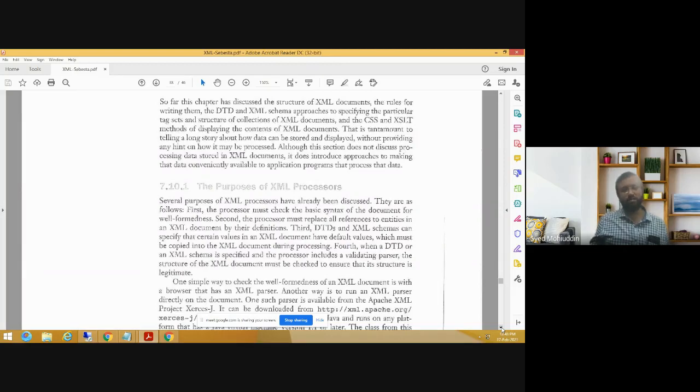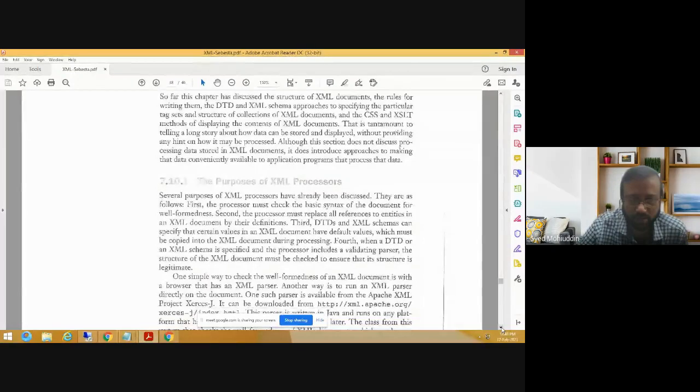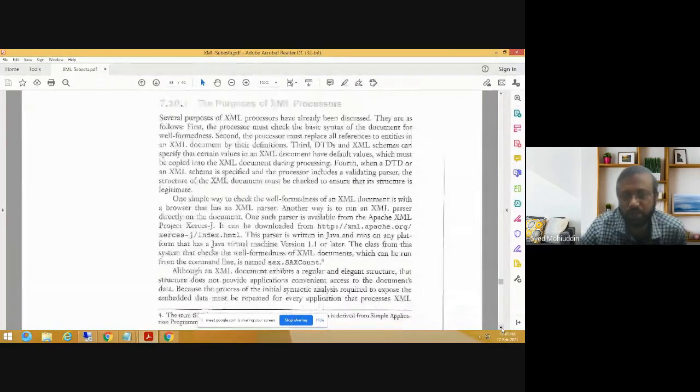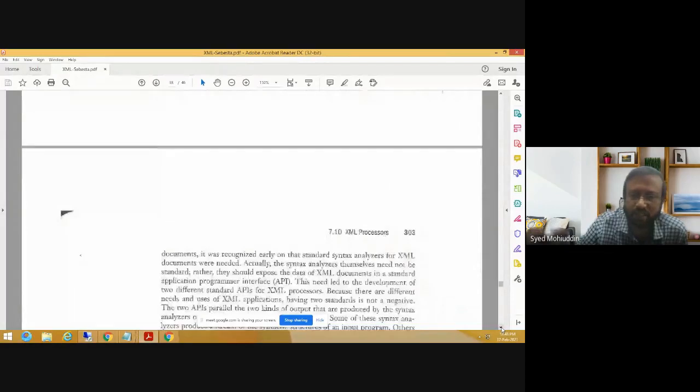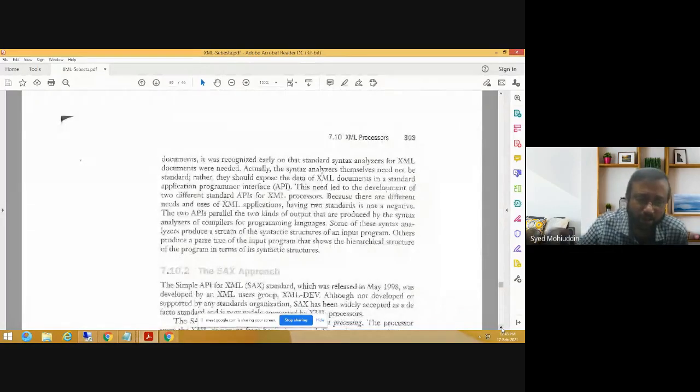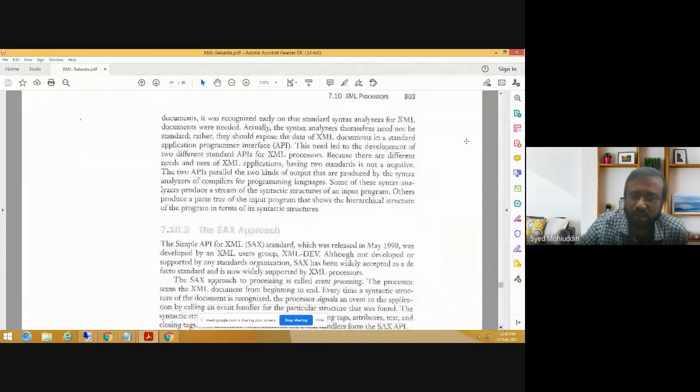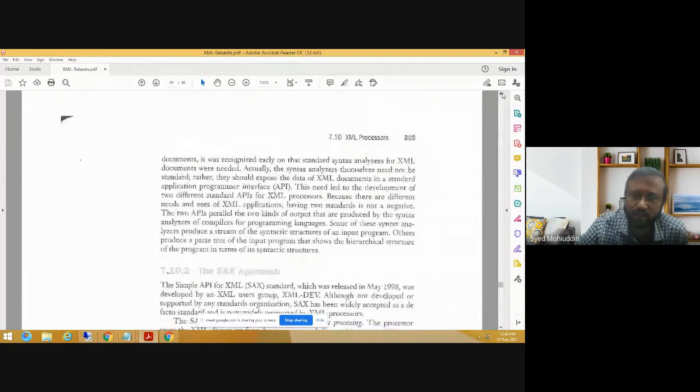The purpose of XML processors is to take the DTD and apply it on the XML, as well as take the XML namespace and apply it onto the XML tags.